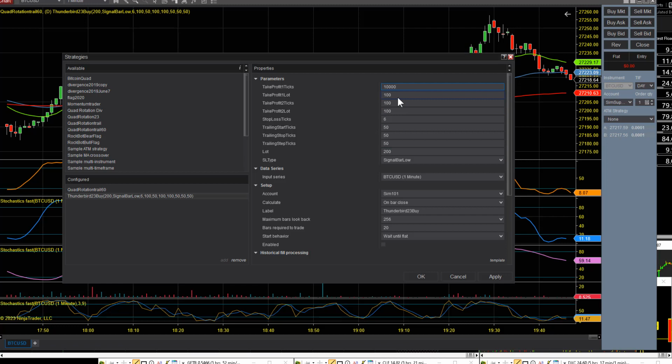All right, so let's just say, for argument's sake, I always use 5. So we're going to go to lot. We're going to do 5. So we're going to take 3 off here, and then we're going to move this. Take profit ticks. How many ticks for the second profit? Let's move it to 20. So $200, 20,000, and we're going to take 1 off there. That's 4. We don't have to worry about the stop loss ticks.